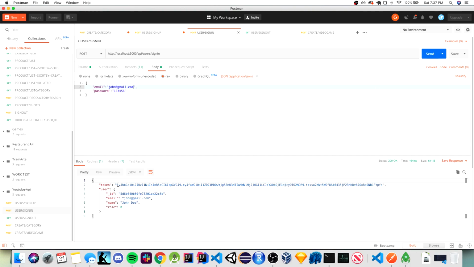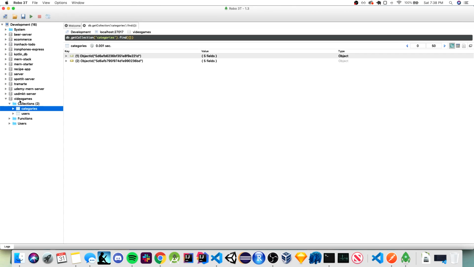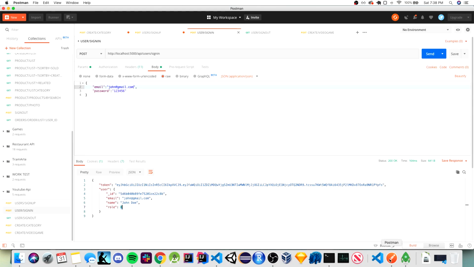All right, perfect. So here we have our token. Here we have our user properties. So we have the ID, we have the token in case we want to create new video games in the coming future, the email so we can display it later or make use of it, and the name, which we'll also make use of. And the role, so the role is going to be 0 as a default. That's going to be the normal user. And you can later manually change it. That's why I recommend Robo 3T. You go into your database, which in this case mine is video games. You can go into the users, you go into the document and update it. I believe I've said this before.